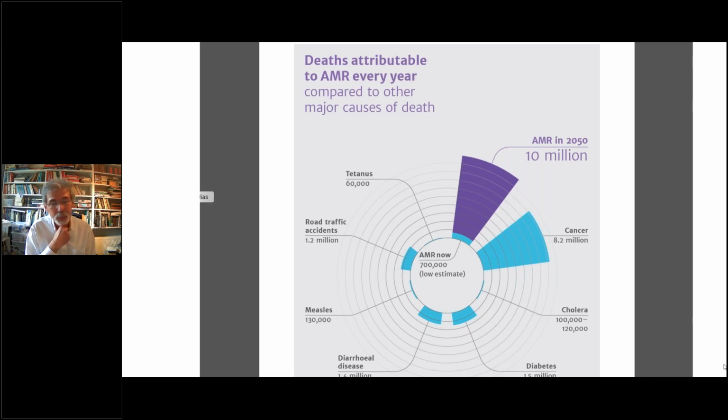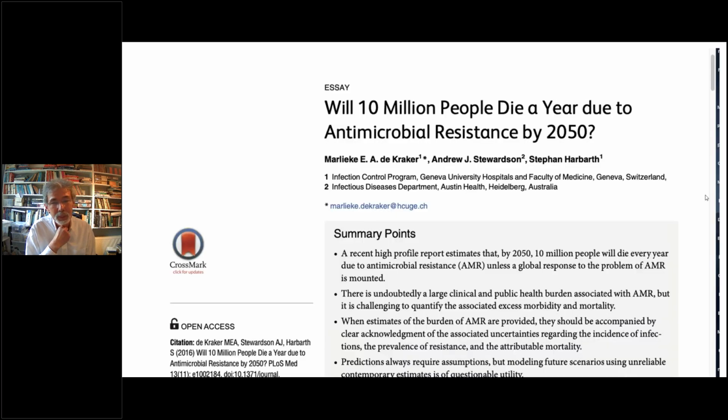Could we have the next slide, Peter? There's just one other here. So some people have taken a slightly more rigorous approach to it and tried to estimate, will we really get 10 million deaths a year by 2050? And the main author here, Stefan Harbath from Geneva in Switzerland, which is a very well-known group on infection control, they looked at this and tried to estimate it. And the figure they came up with is, actually, we can't come up with a figure because there are so many unknowns and so many variables that it isn't possible to predict how many people will die by the year 2050. And it's a free online article, and I'd recommend you read it just to get an idea of the difficulties of calculating things on a global scale. Okay, that's the end of me.